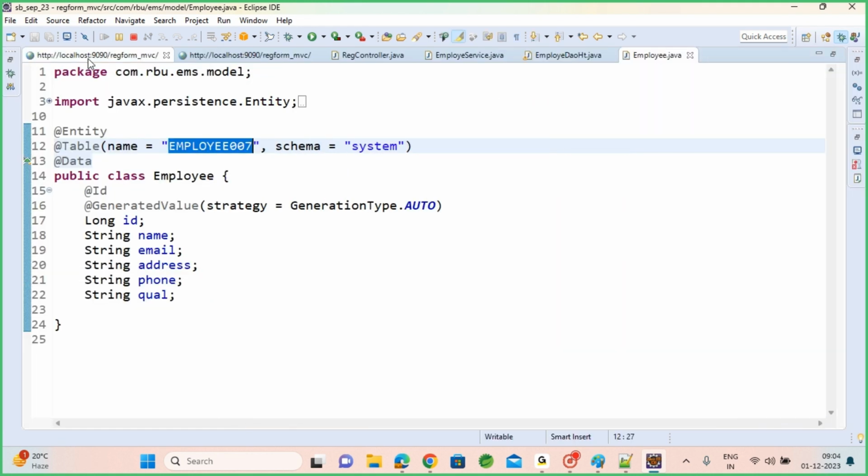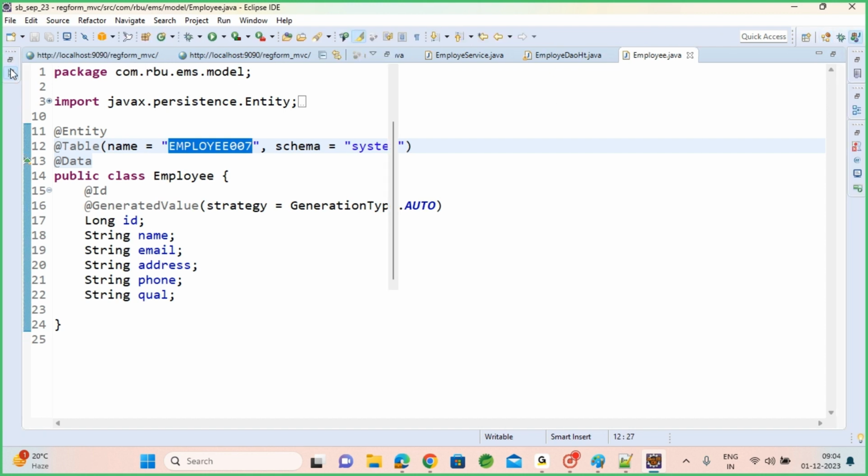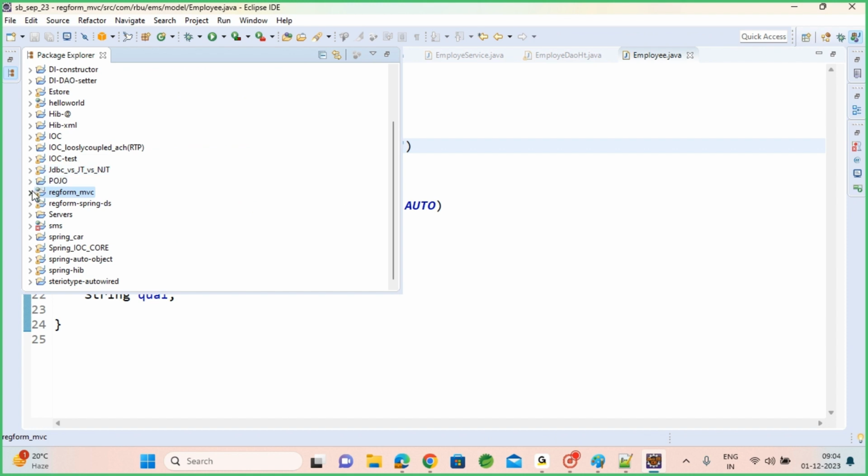So for the transaction commit, the transaction is not auto committed.